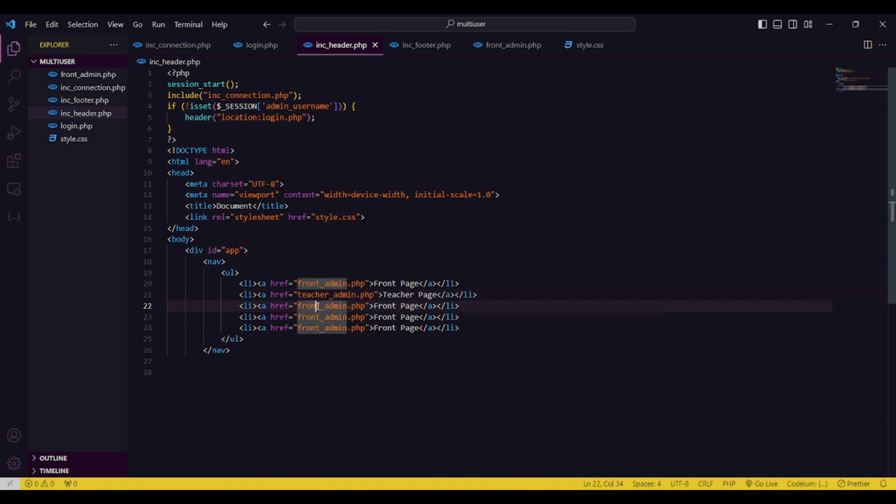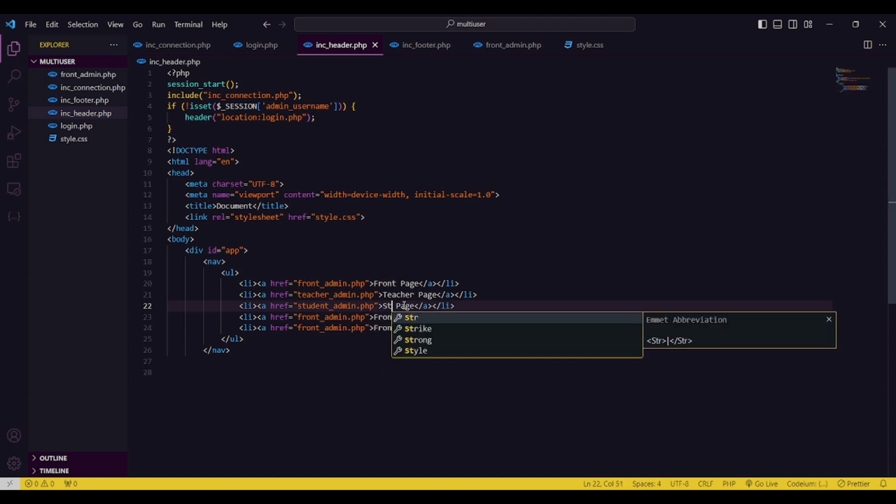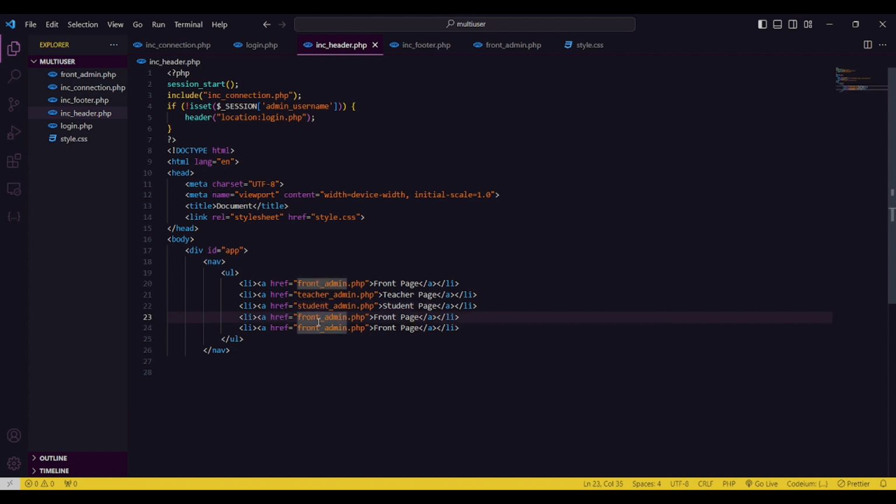And here we change to student page, student like this, and the last is what, staff, I think staff. Yes, staff. Here I will change to staff.